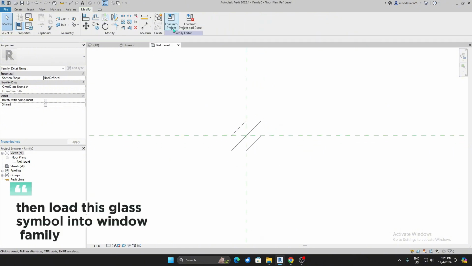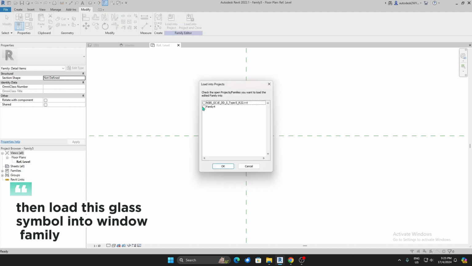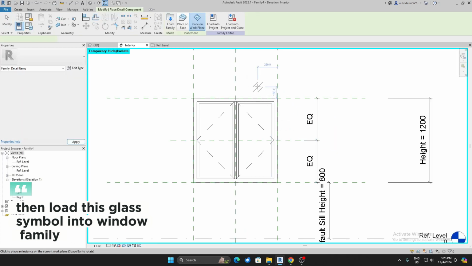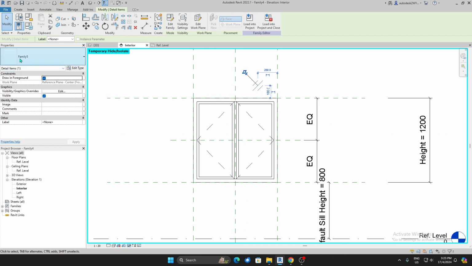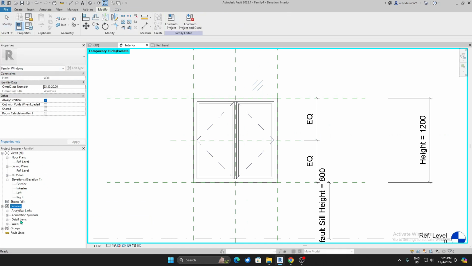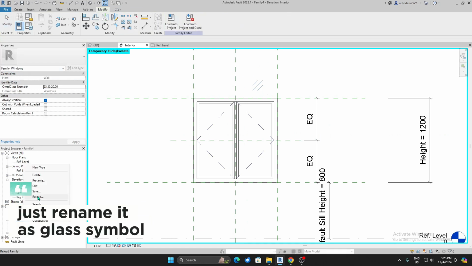Then load this glass symbol into Window Family. Just rename it as glass symbol.